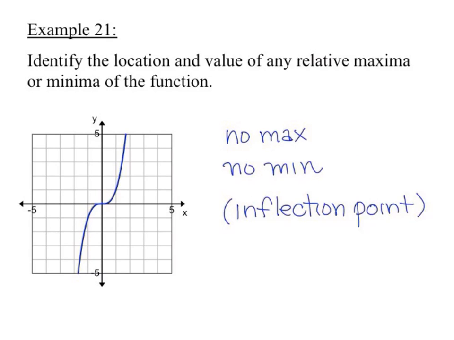Now looking at this, it's a cubic function. This here really doesn't ever go up or down. It's just sort of a flat S-curve through there. So there's no maximum, there's no minimum, there's what we call an inflection point. It just takes a turn through there, but it doesn't really go up or down to make a hill or a valley. So it can have several hills, it can have several maxima, it can have several minima, it can have one, none. You just have to look at the graph and determine that.